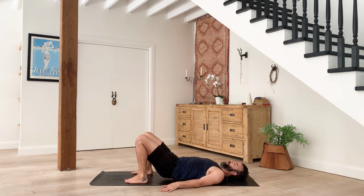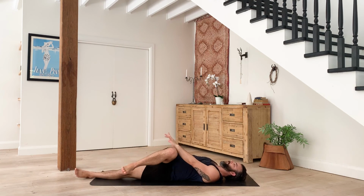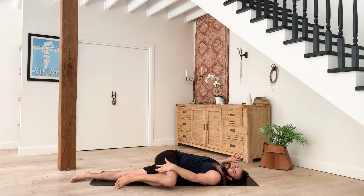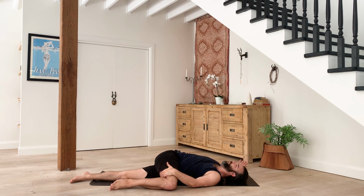And release. Coming down. Right knee comes in, left leg straight, and take it over into a twist. So scoot your hips underneath you a little, really just 5 breaths or so here. You might encourage the knee down towards the floor a little bit, but really focus then on relaxing the belly all the way through the rib cage up into your right shoulder, and letting the shoulder sink on the exhalation. Inhale, back up through the center.